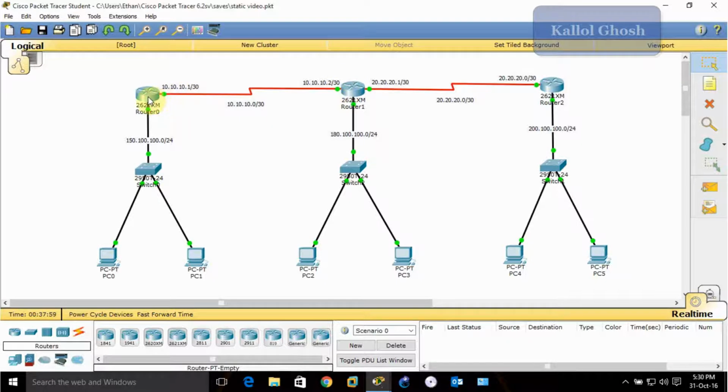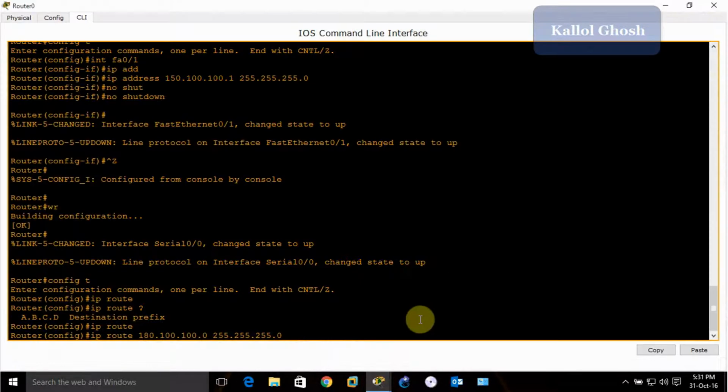So you can understand what a hop address is. First hop address means where the packet meets first at the next router. So this is the first hop address. The first hop address is 10.10.10.2. So give here the first hop address 10.10.10.2 and press enter.